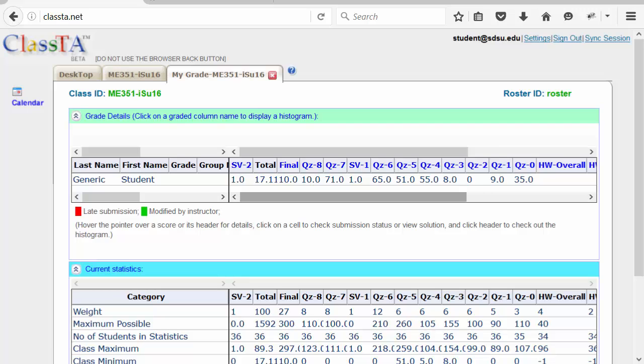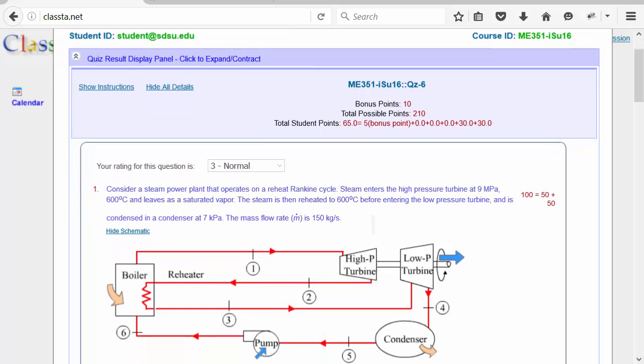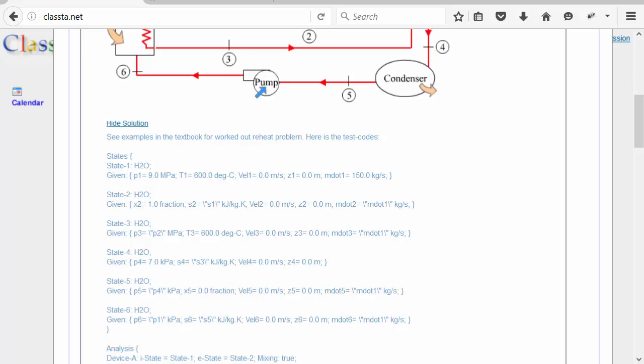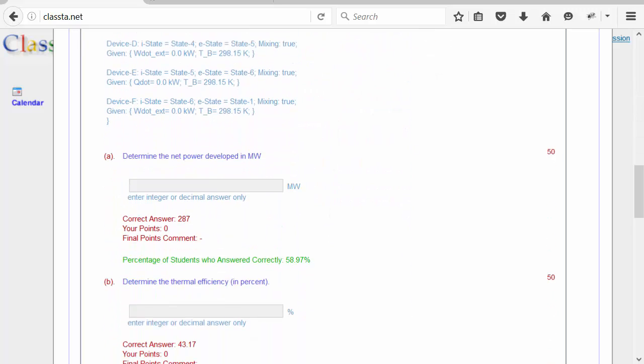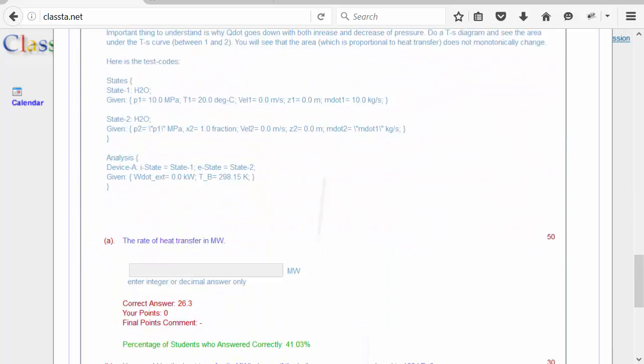Of course, there are a number of quizzes. See, they all appear in blue, means these quizzes are already finished. So let me just randomly click on one of the quizzes. Suppose this is quiz 6, and I got 65. If I click on the score, you can see that the question that I received appears here, and the solution appears there, and the points that I received will appear similarly.